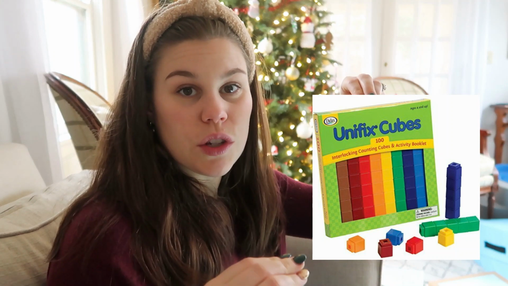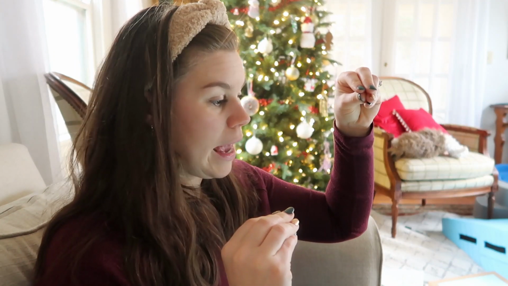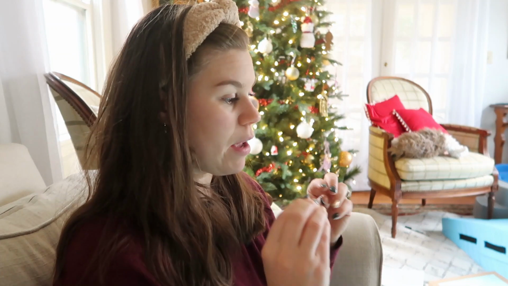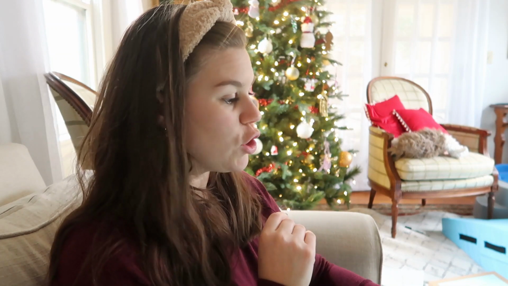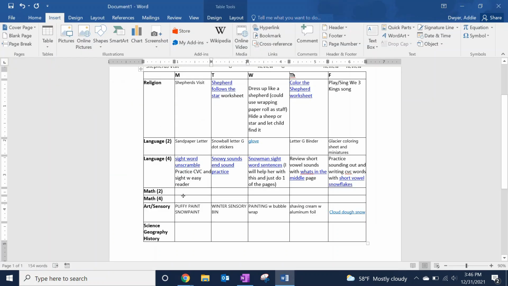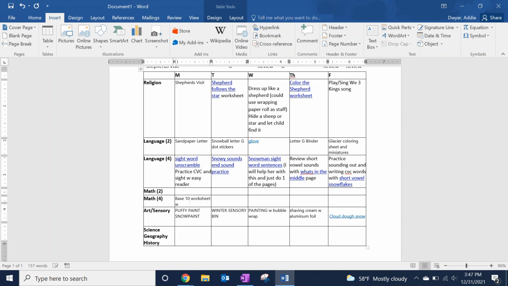But use Unifix cubes to build length and then compare the different lengths and maybe have her order them or something. So that's one thing I can do, and I can maybe do it with this worksheet. So I'll write that down. Base 10 worksheet with Unifix and compare.